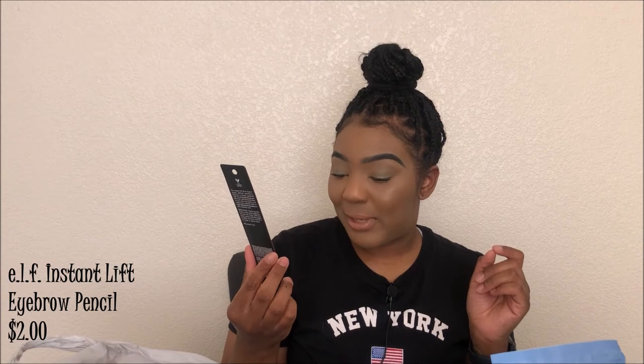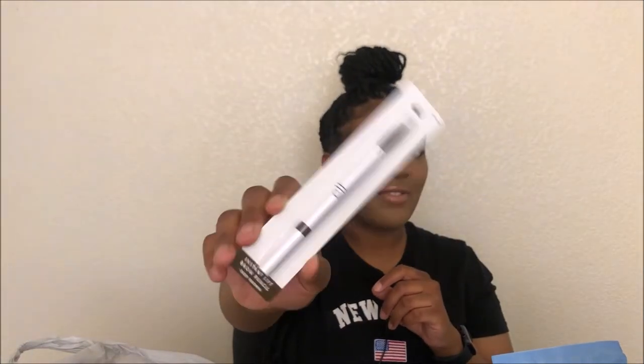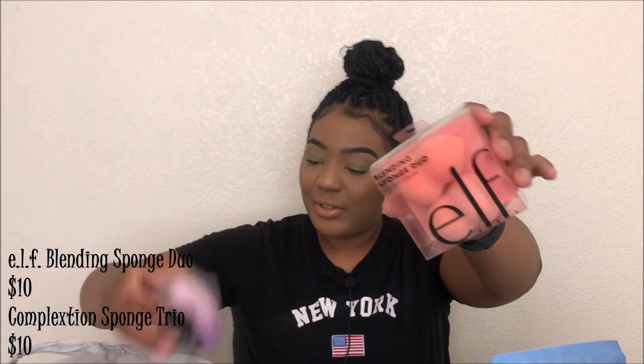The next item I wanted to try because I'm going on vacation and I'm trying to condense my makeup. I don't want to bring multiple palettes — I'd rather bring one that I can use for my whole face. Normally I use three palettes, so this is the ELF Instant Lift Brow Pencil in shade Deep Brown. This is my first time trying it. I also got two ELF items — I normally get Real Techniques but I want to try ELF.